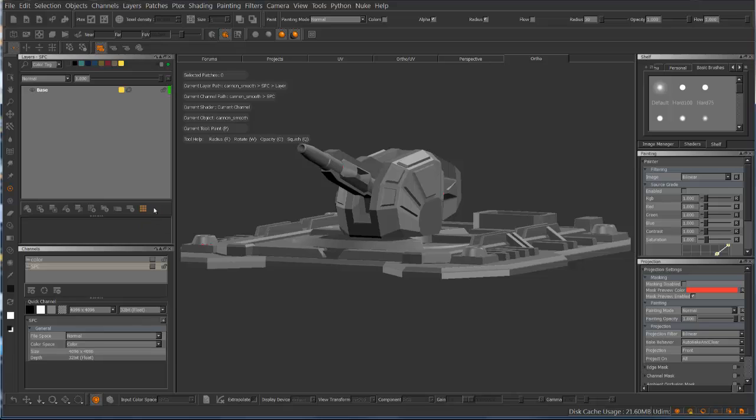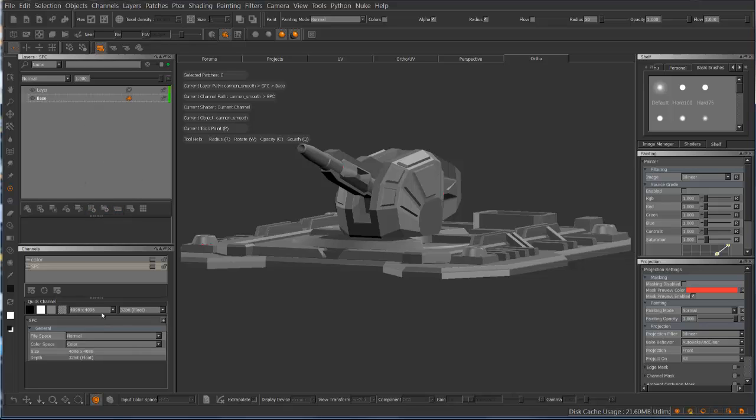But let's go ahead and just remove that and go back to name. Okay, so that's our layer palette. Covered things like our add new layers, add adjustments, add procedurals, things of that nature.